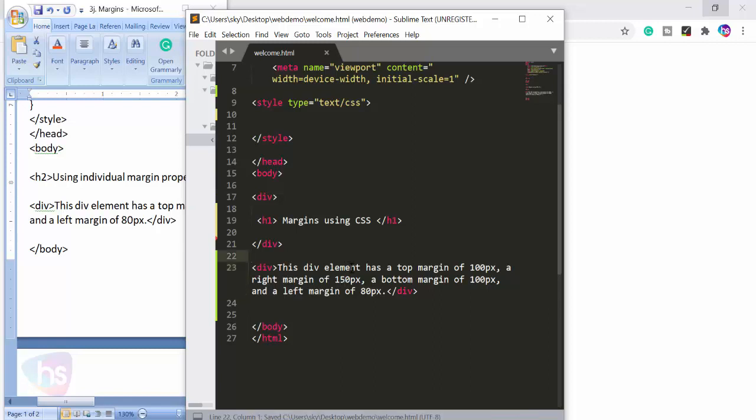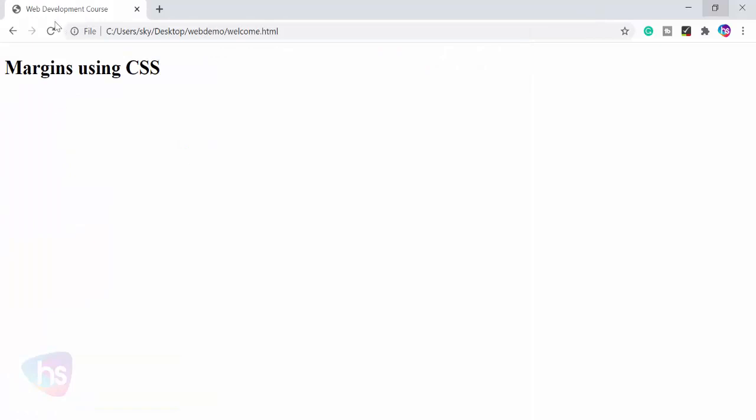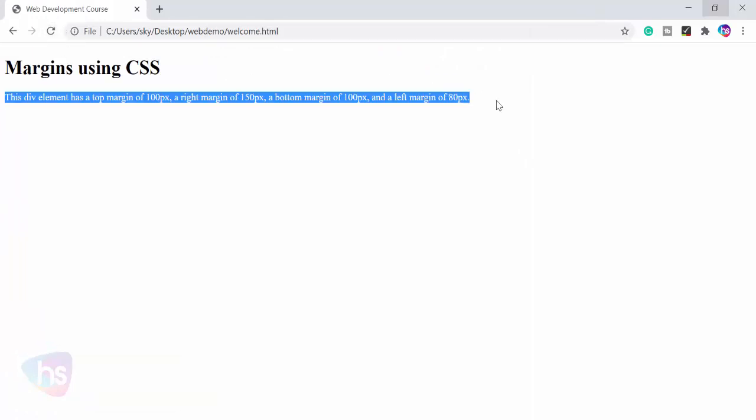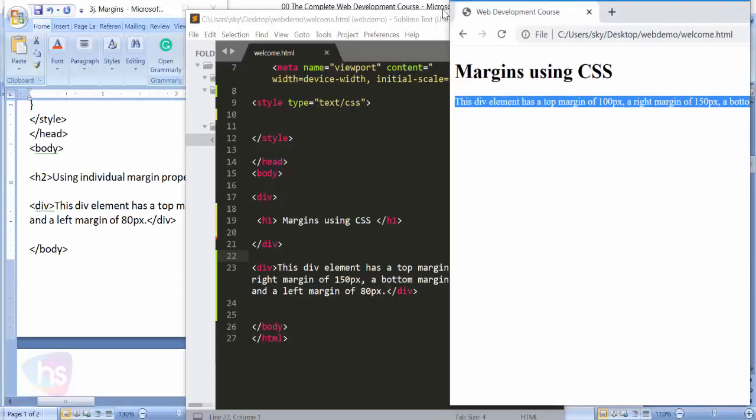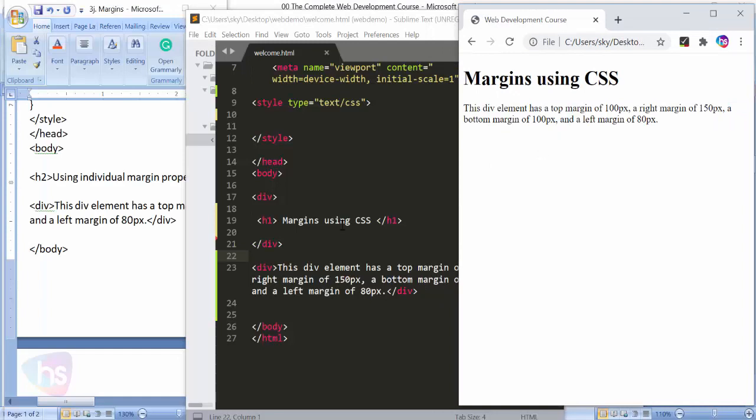Before applying all of this from CSS, we'll see how it looks in the output. Let's refresh the page. This is how it is. Now I am applying styles to this div tag. Let's see how it is displayed.